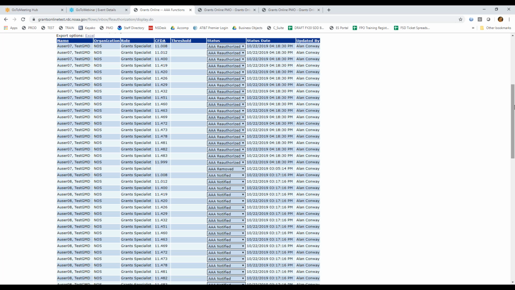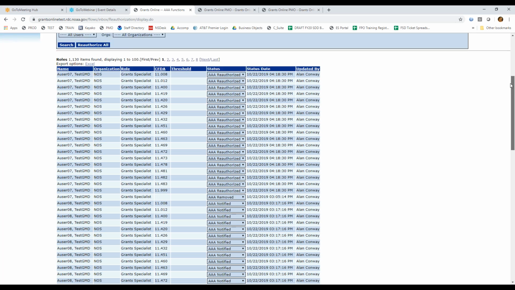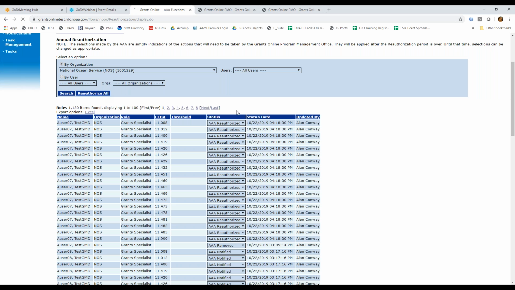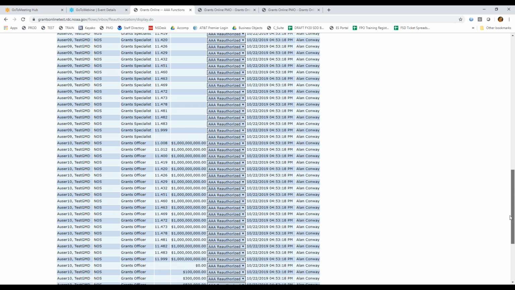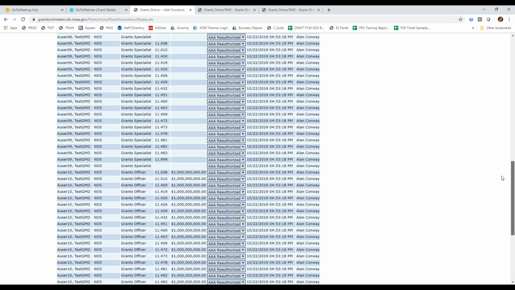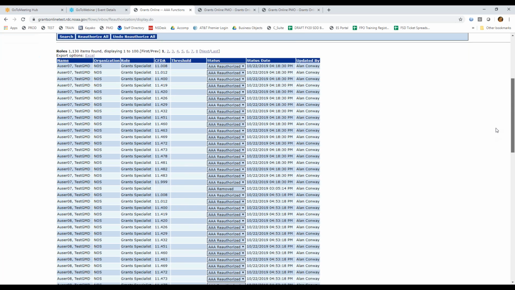So if I go back to the top and say reauthorize all, everything that currently says AAA notified now changes to AAA reauthorized.